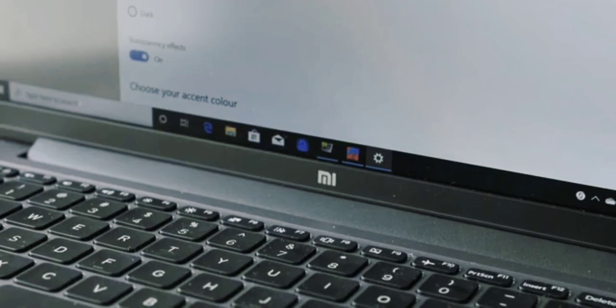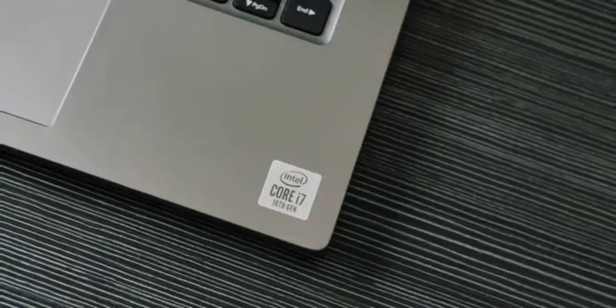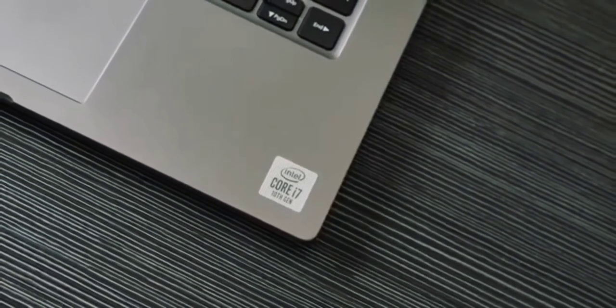Now, as you must have noticed, the bottom bezel is a little thicker, and here you get the Mi logo. Talking about branding, there's also the Intel sticker here, and I'm glad it's the only sticker because I hate it when laptops have a ton of these stickers. Now, I did say that the laptop is pretty small, right? Well, it is pretty sleek and portable. It's very lightweight at 1.3 kgs and it's pretty thin at 17.5 millimeters. So yeah, I definitely like this.